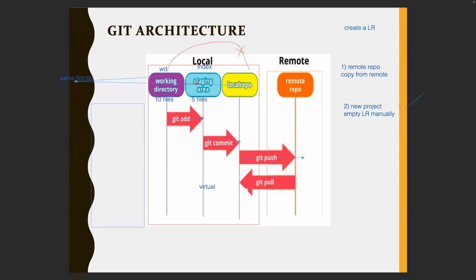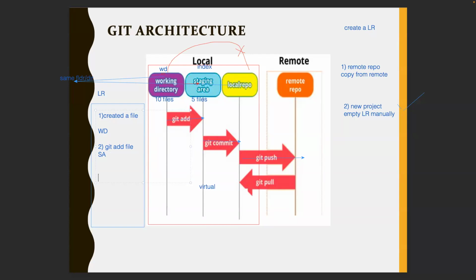Let's suppose I created a copy from remote and created this local repository. It's a folder, right? Okay, fine. I went inside this folder and I just created a file. Creating a file means it is said to be in the working directory only, right? Then later on, let's say I run the command git add on that file. Then it is said to be in the staging area, correct? Then the file goes to the staging area.